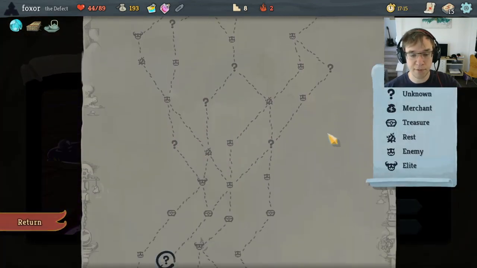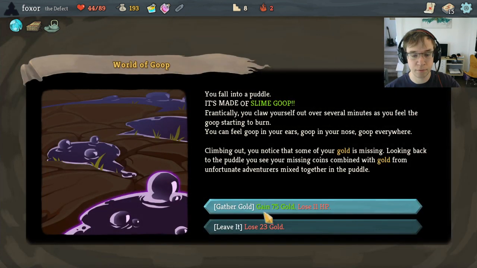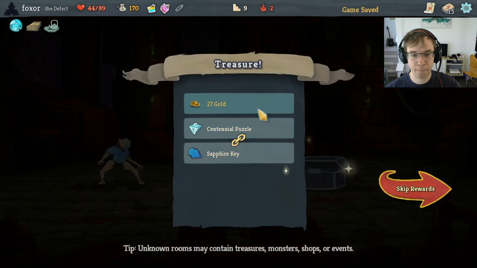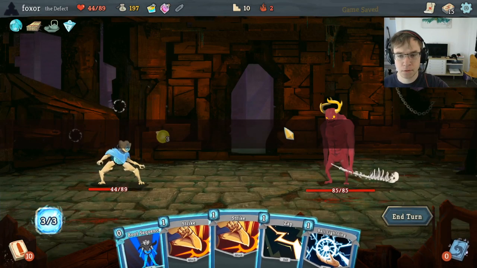I think we leave it. If we leave it, we can fight this Elite. And if we take it, we can't. Centennial Puzzle's great. Alright.